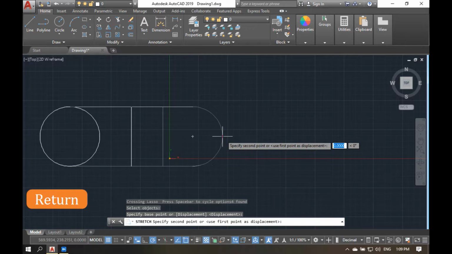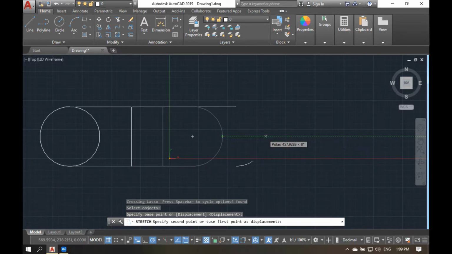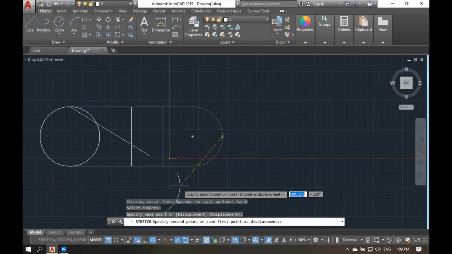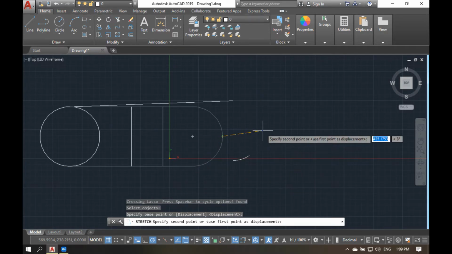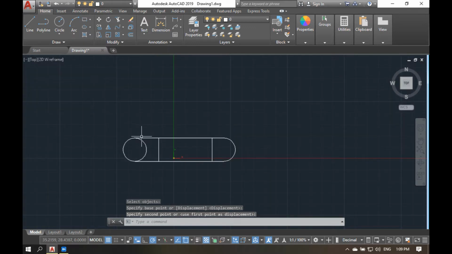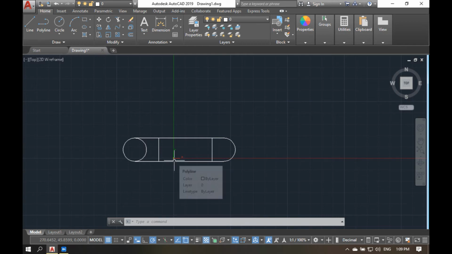I'm going to select it and drag the cursor on the screen, and as you see, I can just adjust the object that I selected, just like that. As you see, I'm going to stretch it this distance. Also see, I stretched this object, or a part of this object, at a distance like that.